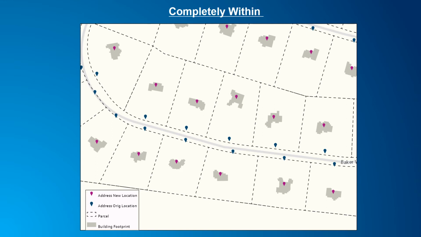As Steph was explaining, based on the intersect with address point and parcel data, building footprint on parcel data, we found in most cases there was only one address point and one building footprint within the parcel, which was no-brainer. We moved the address point on top of the building footprint. This had a highest confidence level.